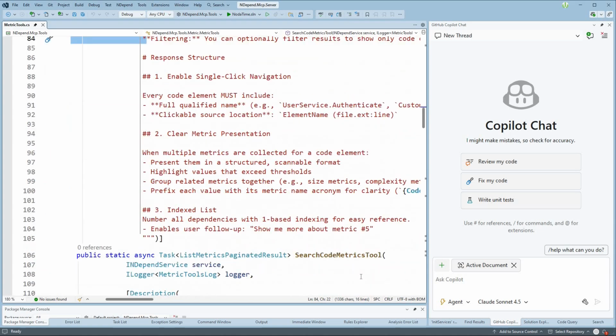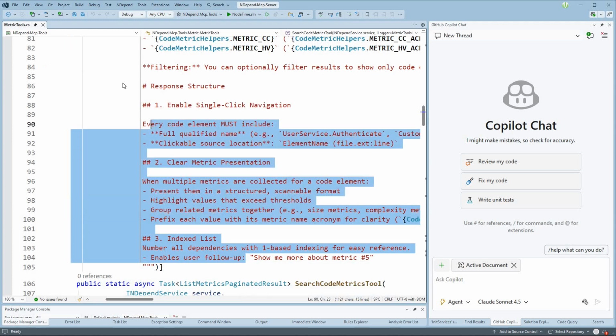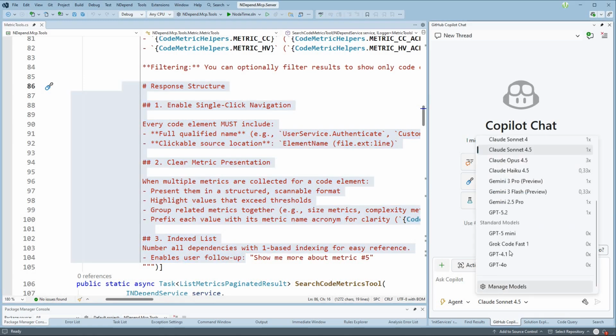As mentioned earlier, end your prompts by explaining how to present results. In our context, single-click navigation and indexed lists add significant value. During development, test your tool prompts with standard free models like ChatGPT-4. Remember, you don't control which LLM your users will choose. If standard models work well with your prompts, premium models will likely perform even better. Think of it like testing software on older hardware. If it runs smoothly there, it'll excel on modern systems.